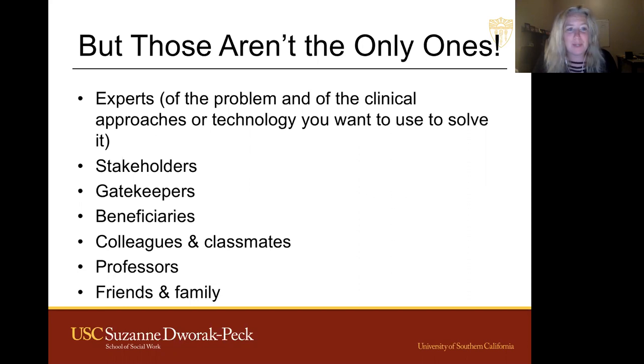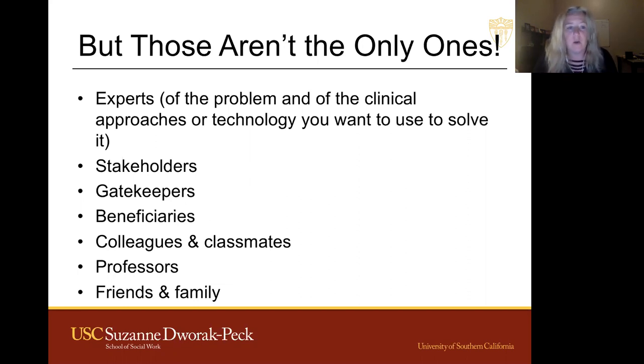Now, of course, we also take into account our stakeholders, our gatekeepers, and our beneficiaries. Our stakeholders and gatekeepers may know important things for us about feasibility, about whether or not our project will scale, or how we ultimately deliver our project. The other important piece is to make sure we include our beneficiaries, our clients. Even if we've decided that they're not necessarily the user, it's important to understand what they think and to include them in the design process. It's part of the real ethos of inclusiveness of social work.